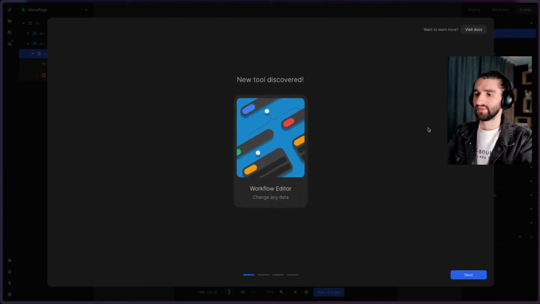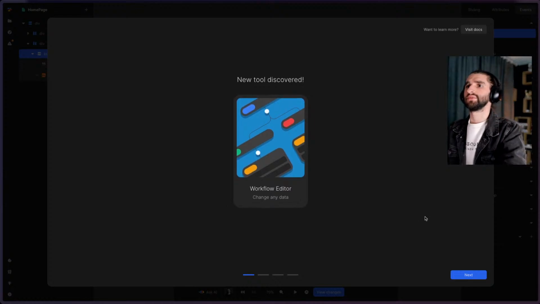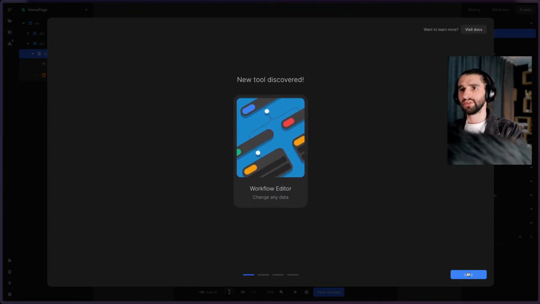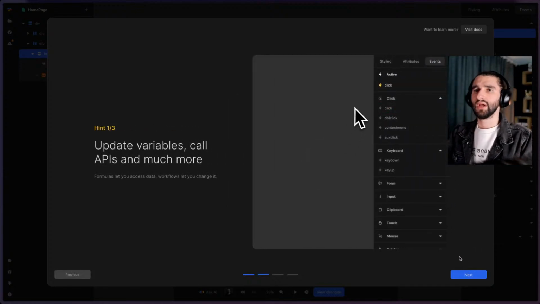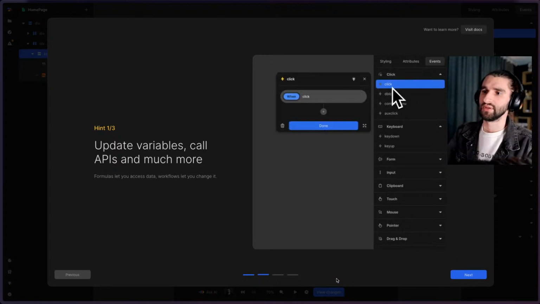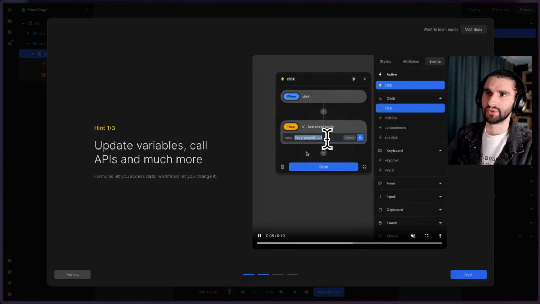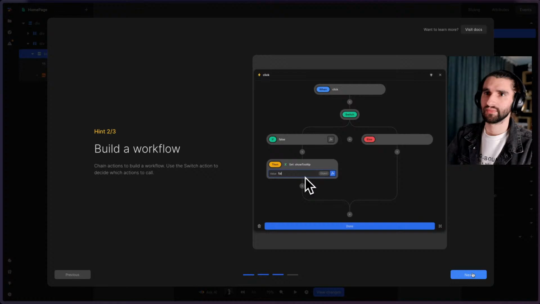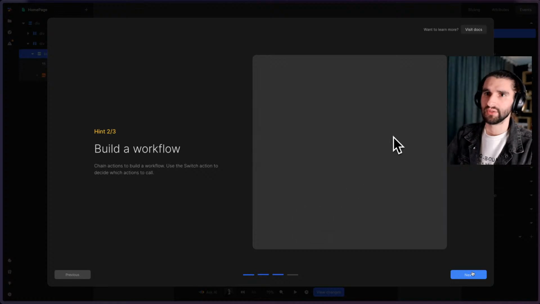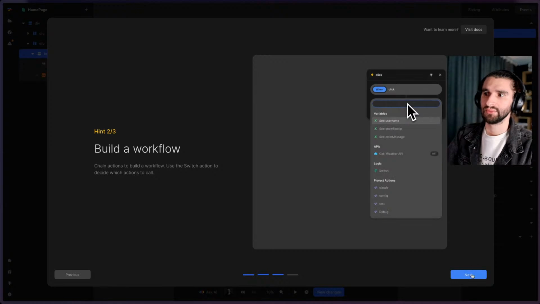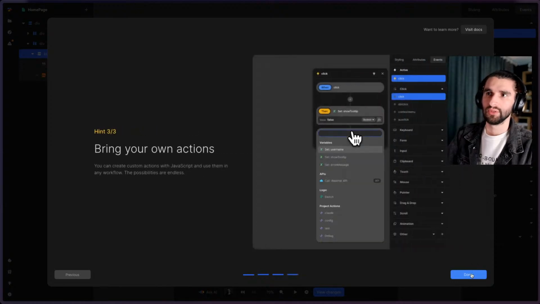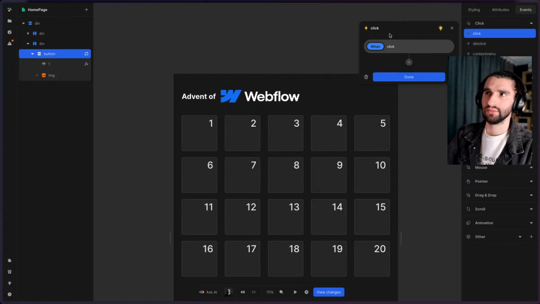We have discovered a new tool, the workflow. Are we not using the workflow editor already? Oh, okay. It's different than the one we had below. Update variables, call APIs, and much more. Okay. Chain actions to build a workflow. Use the switch icon to decide which actions to call. Bring your own actions. Okay.